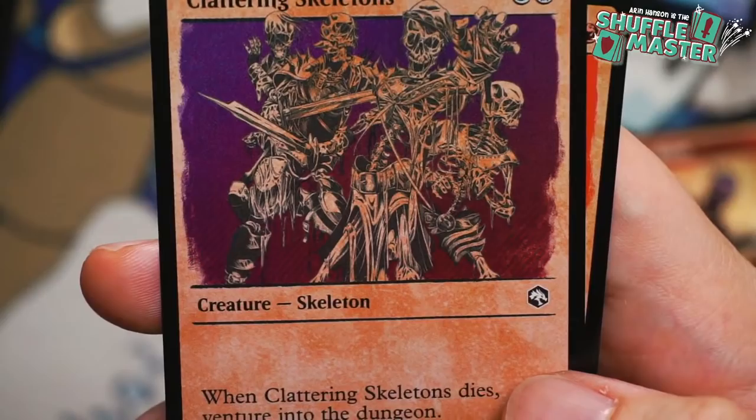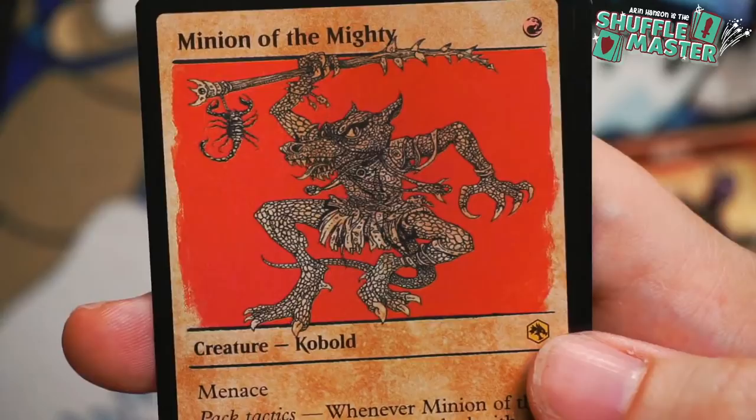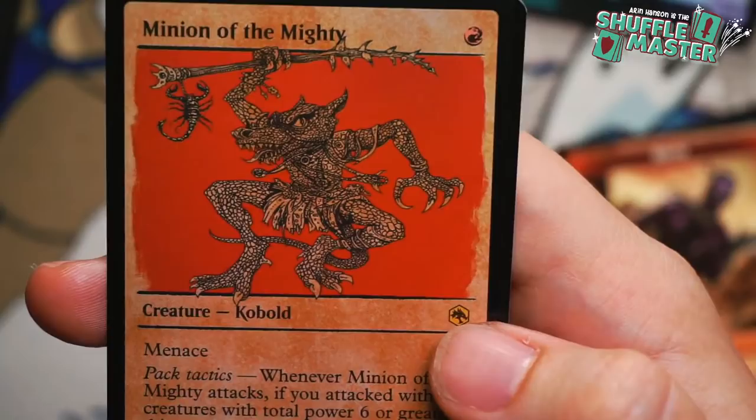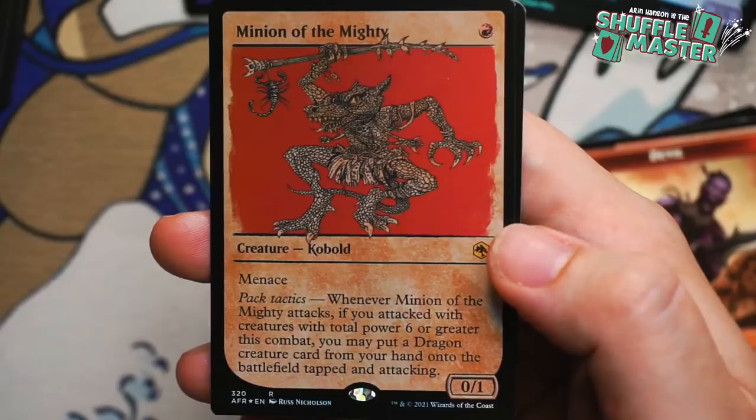Minion of the Mighty. Look at this guy. He's got a scorpion at the end of him. Do you think he swings it around a little too much and then he gets the scorpion in his eye and he's like, shit. I knew I shouldn't have put a scorpion at the end of my pole. I'm such an idiot. Just beats himself up over it for the rest of the time. I gotta go to the hospital. Scorpion stung my eye.